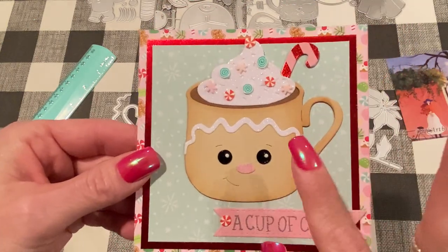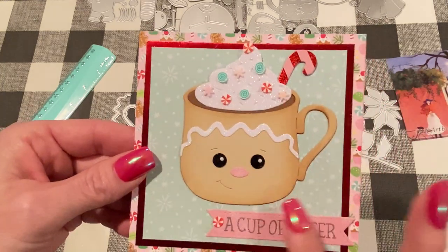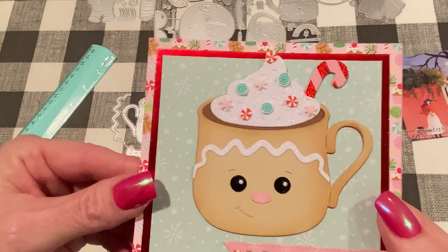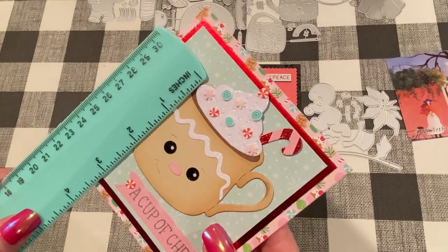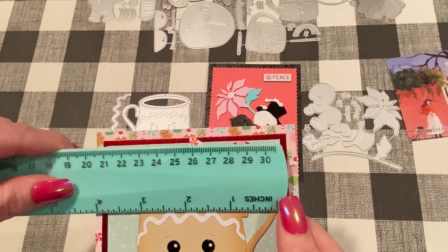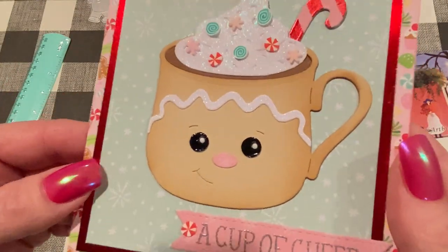I used my favorite almond cream basil paper for the cup, and then I etched it with vintage photo distress oxide just to make it look like a baked cookie, even though it's a gingerbread mug. So the mug itself is not quite 2.5 inches tall, and it's about 3 inches wide. The face is just so cute, isn't it?